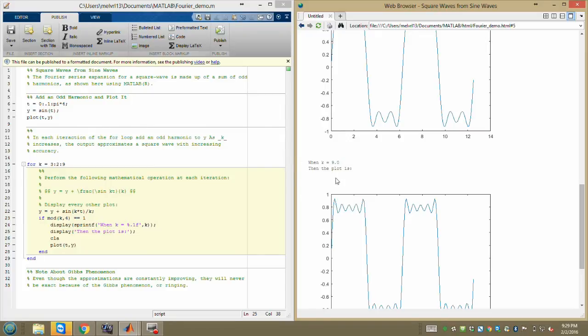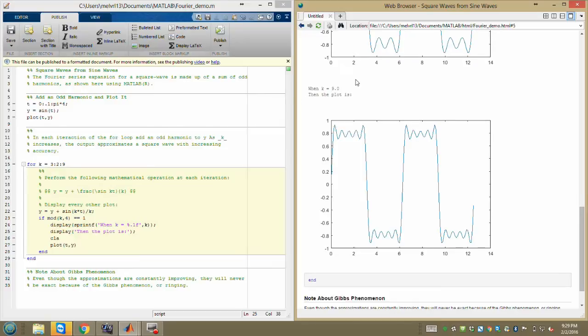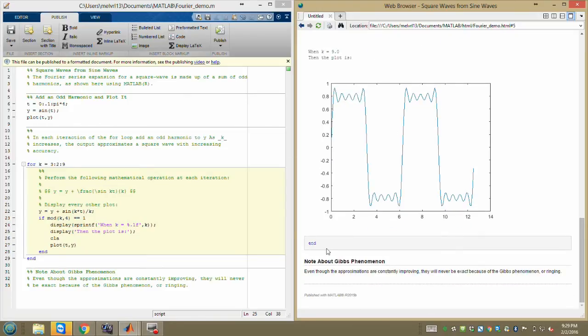I didn't have to type in these lines again. It was able to do the string replacement and add the comment there for me. And again, this happens exactly as it does in the code. We have my comment, we have the things it does, and we end. And then I have a little note here at the bottom about how for a finite series, we're never actually going to get an exact approximation.